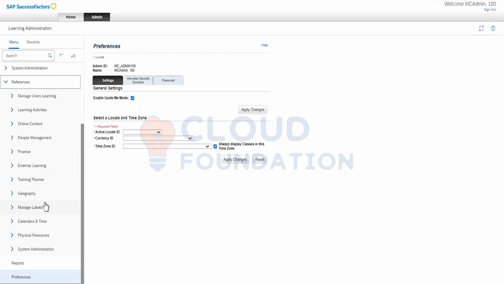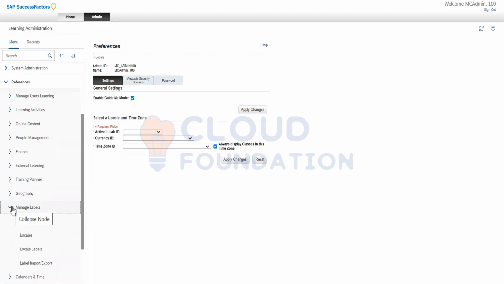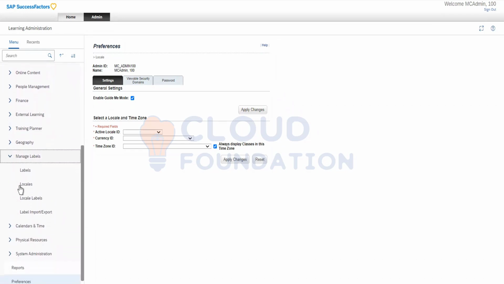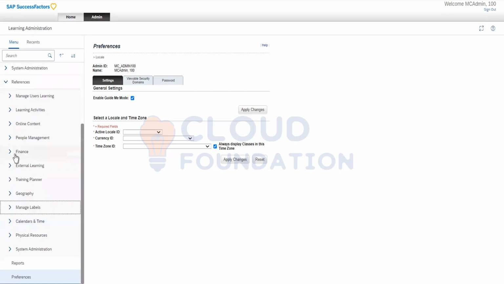If you have to add anything, see, manage levels. If you want to add more levels, meaning a drop down, or more local levels, local import and export, all these things can be done through the reference. So why is reference very important?